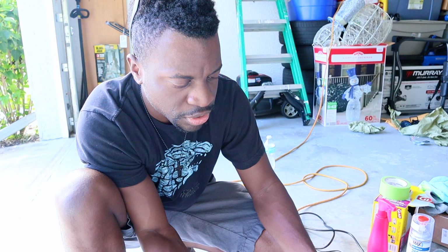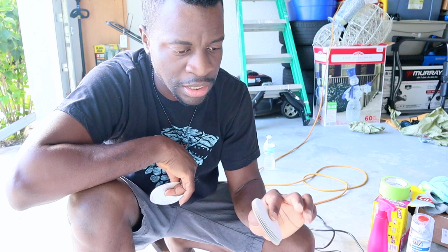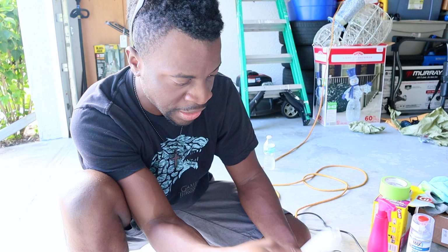And for this is the sandpaper. Now, there's some gold ones. These are the ones that you're gonna sand the headlight down with. There's six of them, so I guess three for each headlight. And these are the finer ones for the second step, and there's four of them, so two for each headlight. And at the end, when you buff the headlights, you're gonna use this piece right here. All right, let's get into it.